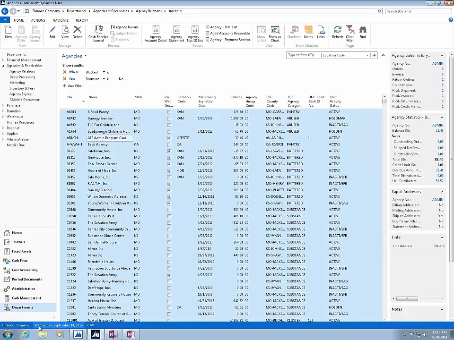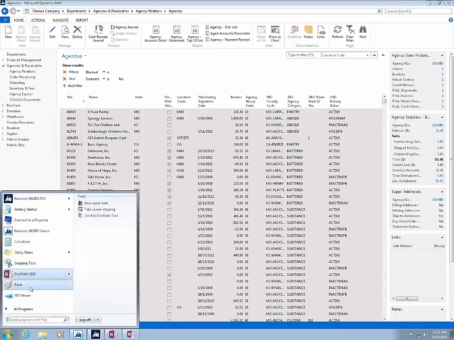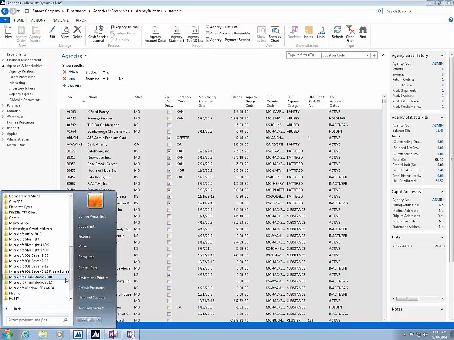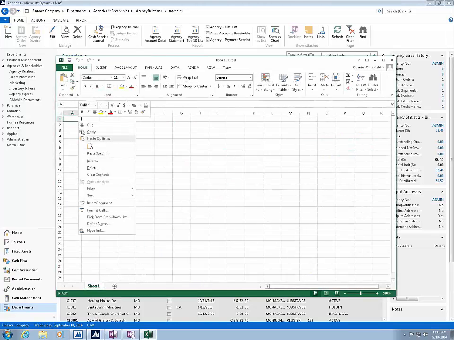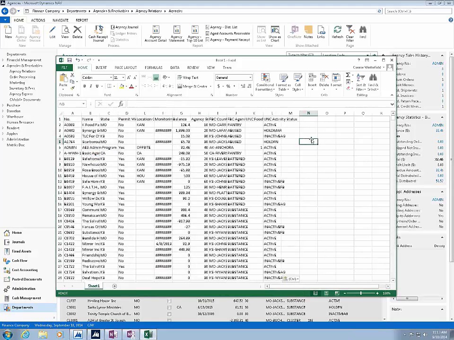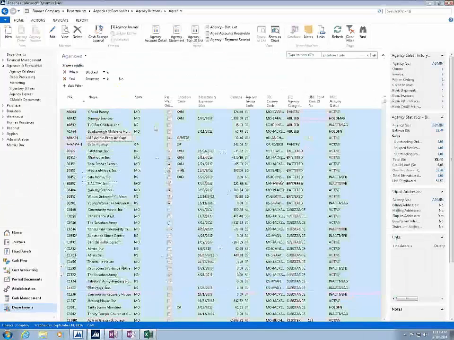Then you can open up Excel if you wish to put it into Excel. Let me just get that open here. Then you can just right-click or use the paste option up here, and it will drop that information directly into Excel. Then, of course, you can format it however you want. This is a great tool if you need to get the data out of Ceres and put it into Excel for summing up columns, manipulating the data however you want. It makes it really easy to just click the entire list.